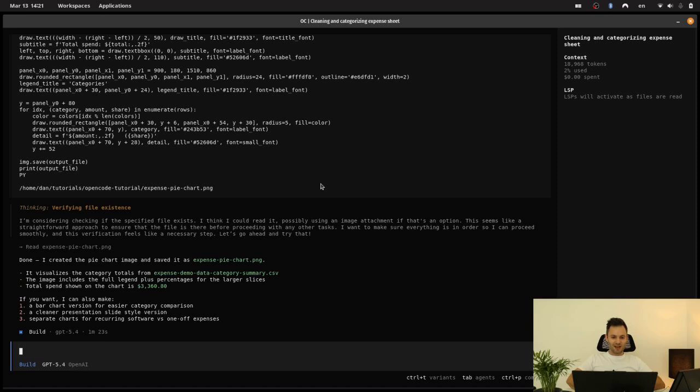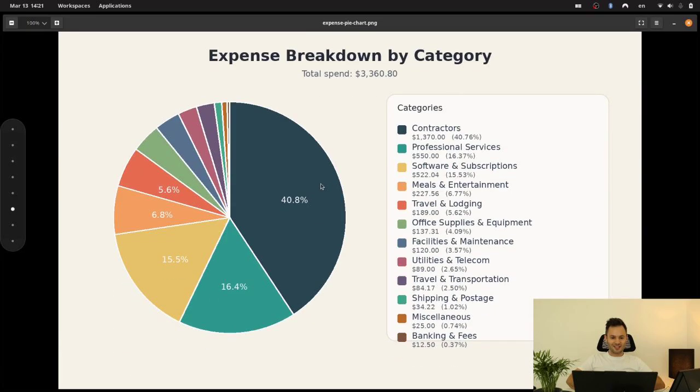Okay, so he's done figuring out how to build the pie chart, and this is what he's come up with, which is pretty amazing. So I gave him pretty vague instructions, but he figured out how to do it, and pretty awesome for a first try. So yeah, it's impressive. It's really impressive.